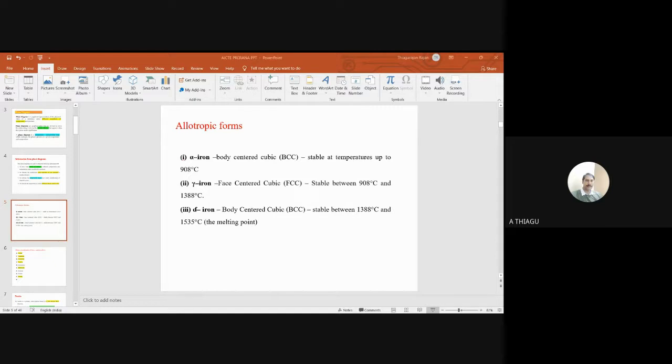In parallel you have to check the structure. Delta ferrite is BCC and paramagnetic. Sometimes they can ask for the particular property of a structure. Austenite, we have to understand, is an FCC structure, non-magnetic and ductile. Delta ferrite is a BCC structure, fairly ductile. Cementite has an orthorhombic structure, hard and brittle. In some cases they ask you to identify the structure and property.